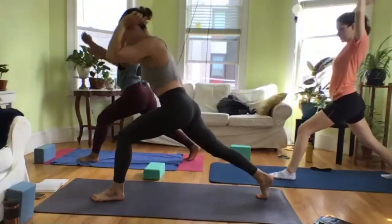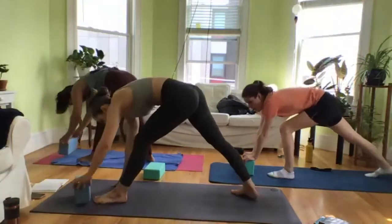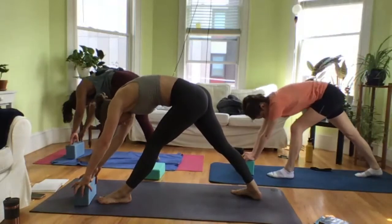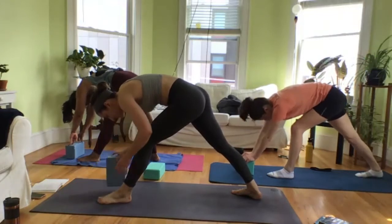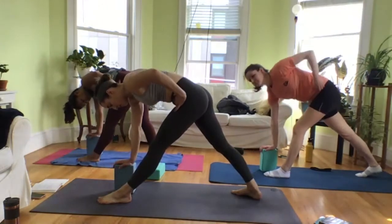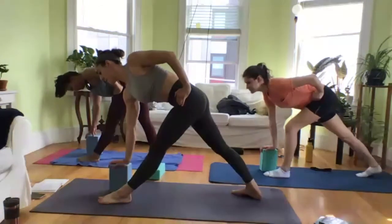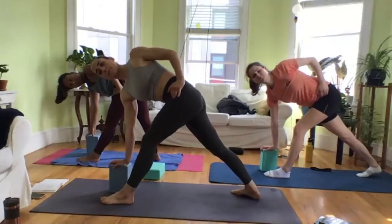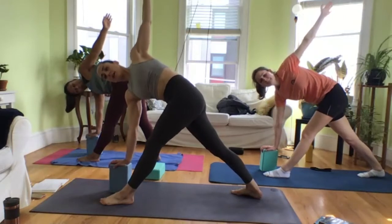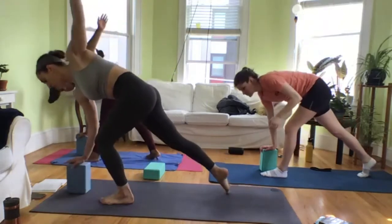And then pyramid pose, make sure you have your block ready to go. So ground the right heel down. Outer left hip moves back. Take the block, place it probably the highest height inside the left foot. Place your right hand on the block. And then left fingers hook in the left hip crease. Lengthen the spine for flat back. Inhale, pull the left hip back, start to turn to the left. And then maybe you lift the right arm. Think about really pushing into this left foot to move the left hip back a little bit more. And then look down, shift forwards, block shift forwards, lift the right leg.